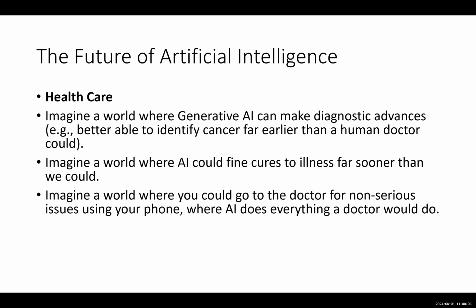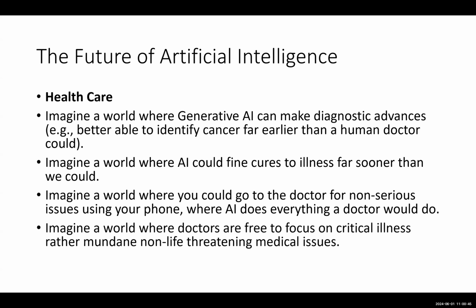Imagine a world where you can go to a doctor for some non-serious issue, like a mole on your arm, simply by having your phone scan this mole. AI will do all the rest. Doctors don't need to intervene at all. In this sort of world, doctors are free to focus on serious illness rather than mundane, non-life-threatening medical issues. Now you might think that that's a really nice picture, right?